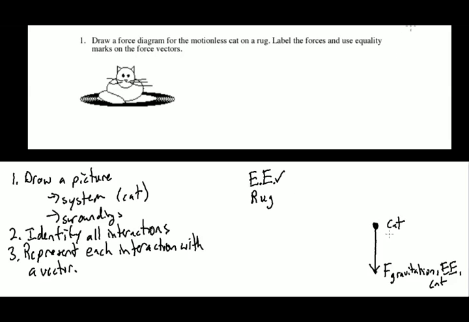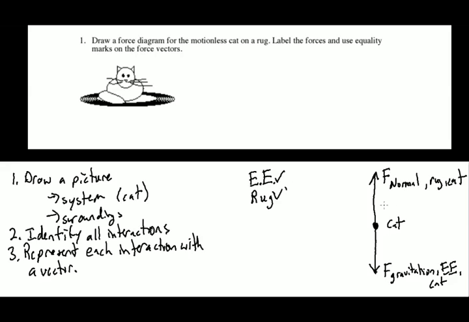If this were the only force, the cat would be falling. The cat is not falling. There has to be something else holding the cat up. So there's this vertical force. This is called a normal force. It is by the rug on the cat. We now have both of our forces, and we are done. We ran out of interactions, so we ran out of our forces.